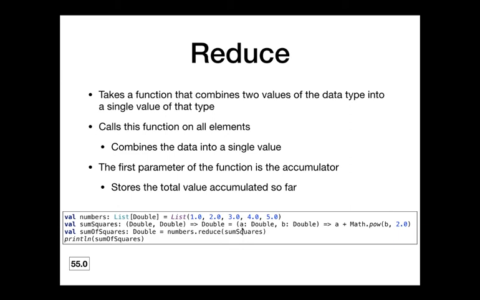And then this function is going to be called on the first element of my data structure. So I'm going to get a equals 0, initialized. b, the first call, b is going to be the first element of my data structure. I'm going to take 1 squared, add it to 0, and get 1. Then reduce moves on to the next element of my data structure, remembering and passing along that accumulator variable to the next call of this function. a is going to be 1. b is going to be the second element of my data structure. I get 2 squared, 4 plus 1, 5. Next time this is called, a is going to be 5. b is going to be the next element of my data structure.